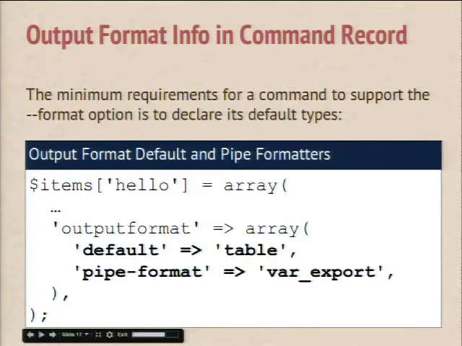Okay, so if you're following along, open up the file that Drushify opened for you and scroll through the file until you get to the command record. If you're defining an output format for your command, the first thing you need to do is specify what the default and pipe format should be. And that's done in a very straightforward way. The pipe format is following along in the footsteps of Drush 5 and earlier. The dash dash pipe option that I mentioned earlier in Drush 5 and earlier will output code in a machine parsable format. And that flag is still available in Drush 6 or later. So your output format just needs to say by default what format is best for your command when someone uses dash dash pipe.